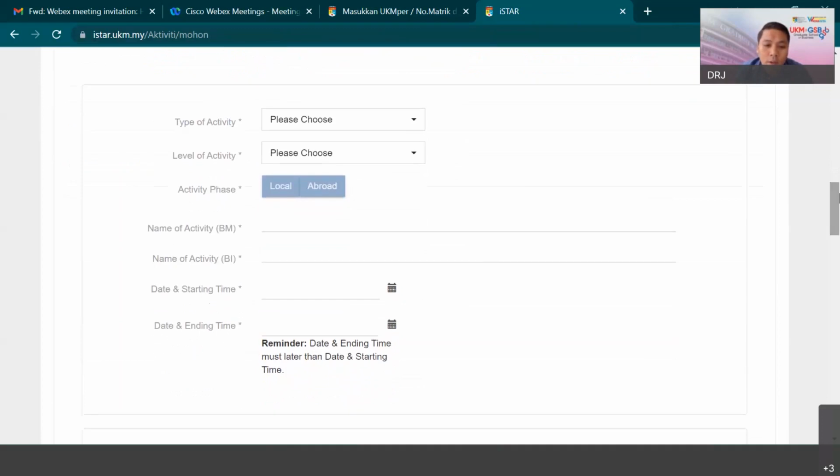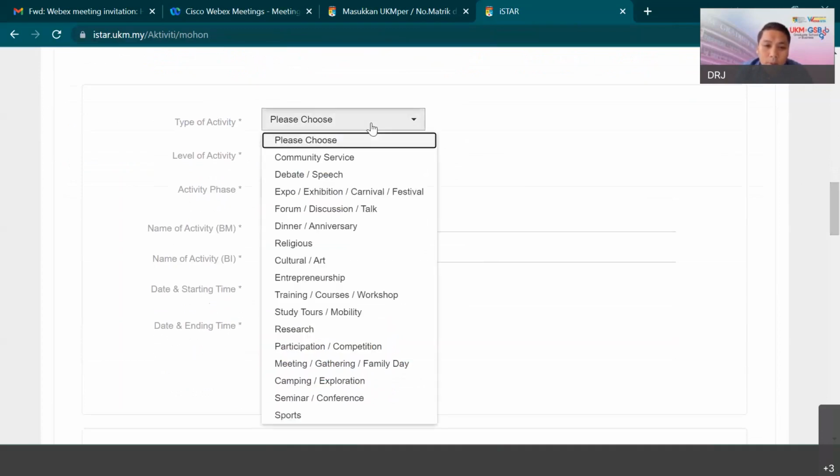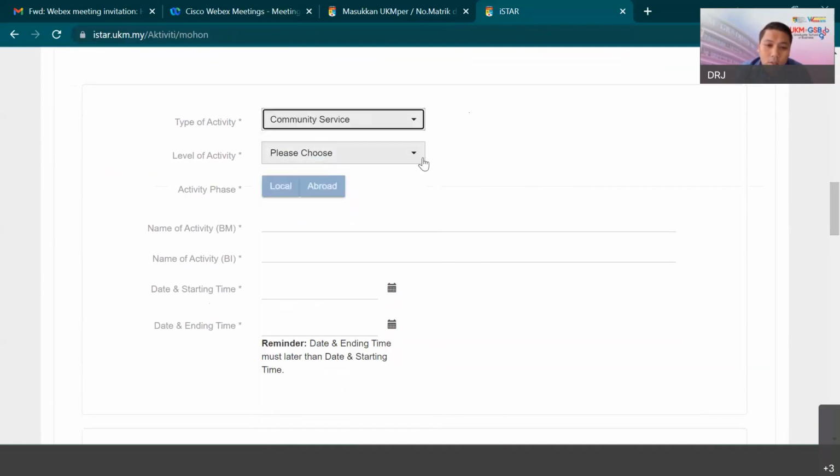Now scroll down. We go to type of activity. Choose the type of activity; it depends on your activity. Let's say your activity is related to entrepreneurship, you can click entrepreneurship. Or let's say community service, you can choose community service.